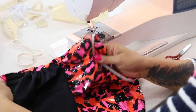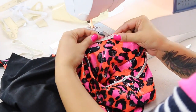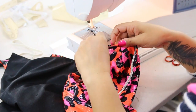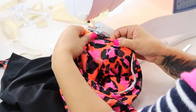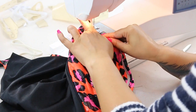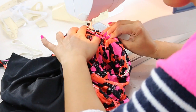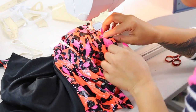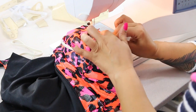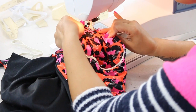Now what we're going to do is, because we're looking at the right side of our swimsuit, we're going to turn this to the inside, and then we're going to turn it again, completely encasing that elastic. And we're going to sew close to the edge. You're going to be using a very narrow zigzag stitch. Go slow when you get to the bumpy parts, because you have elastic and you have seam allowances and you don't want to break a needle, so just go slow.